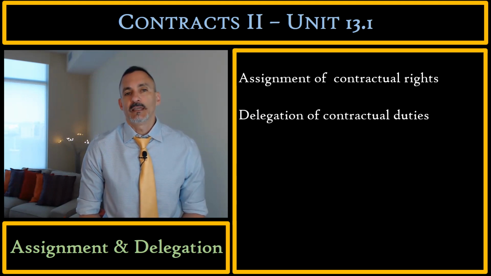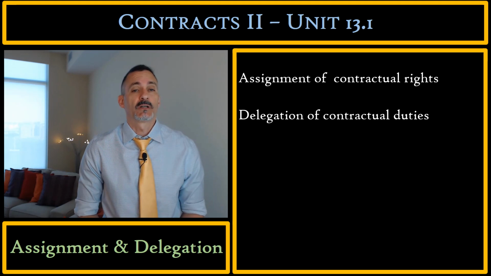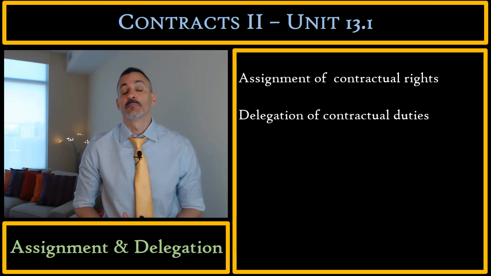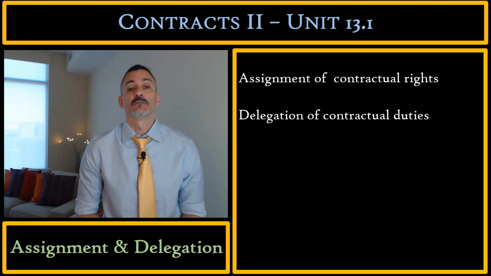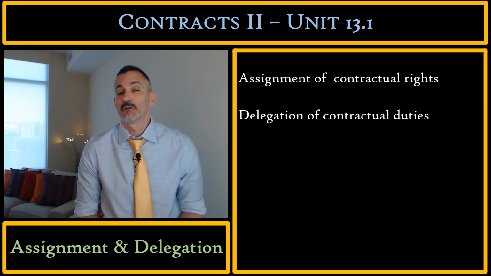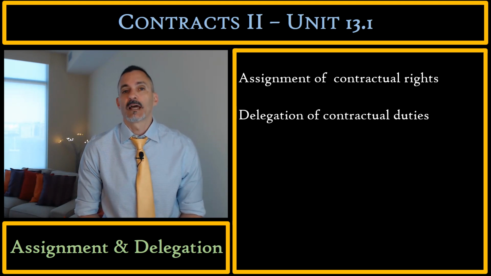Well, if I have a right under a contract, I'm a party to a contract and I have certain rights under that contract. Maybe I have a right to performance. Maybe I have a right to receive payment. If I transfer my contractual right to a third party, that is called an assignment of rights.